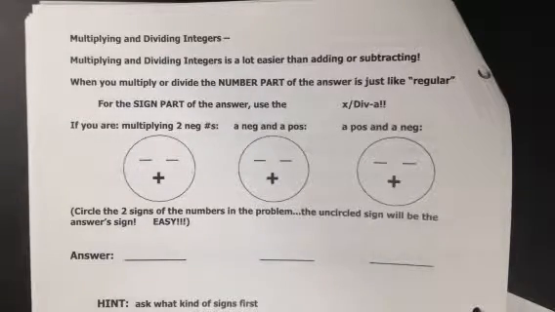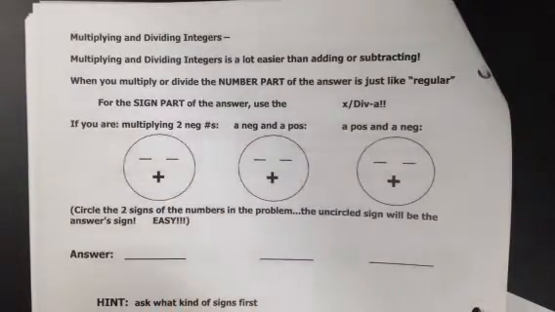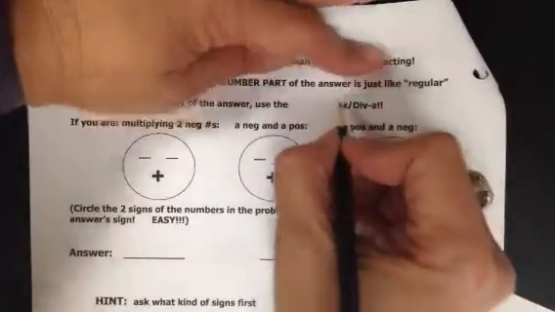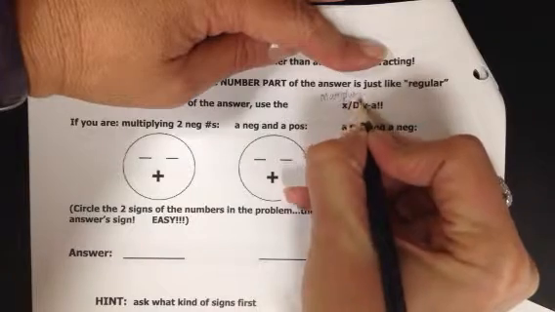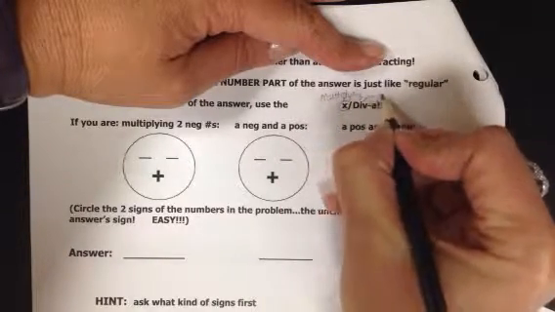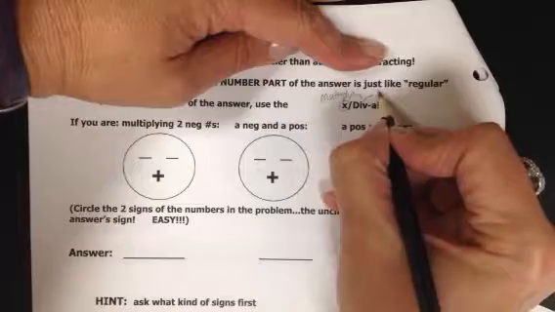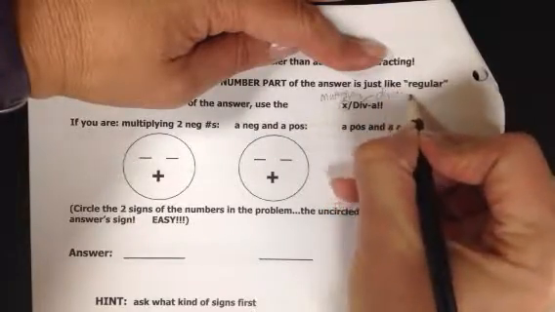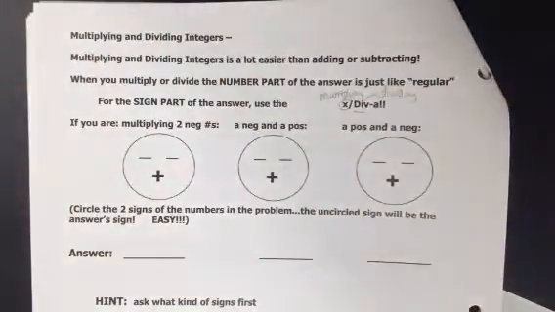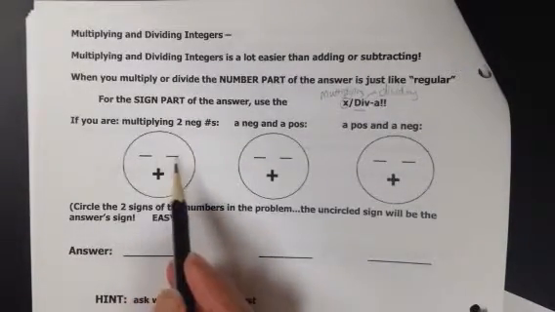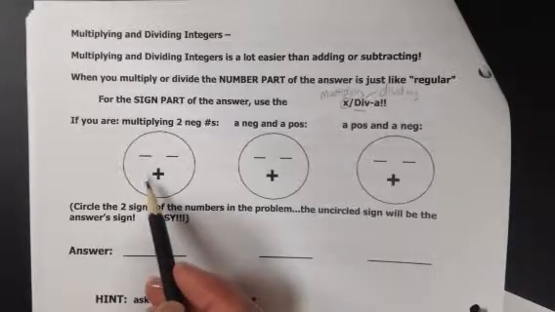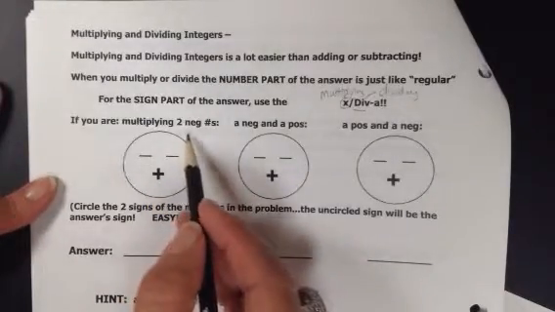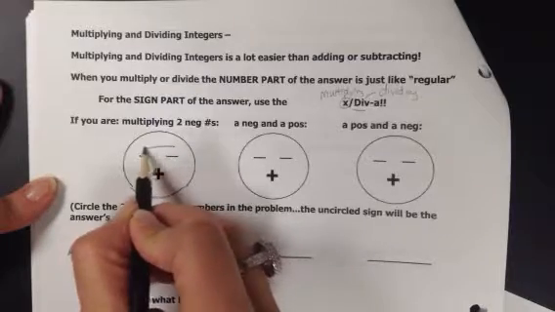For the sign part, we're going to use this beautiful little creation that I like to call X diva. X is for multiplying, you know, like the symbol for multiplying. And div, for the diva, is for dividing. So the X diva, you can see that it looks like a person who is singing with their eyes closed, like a diva might.